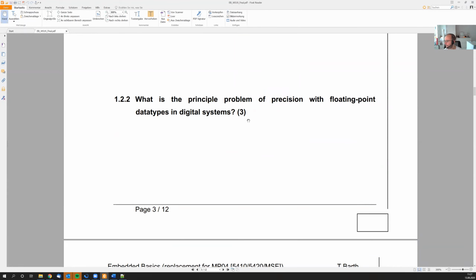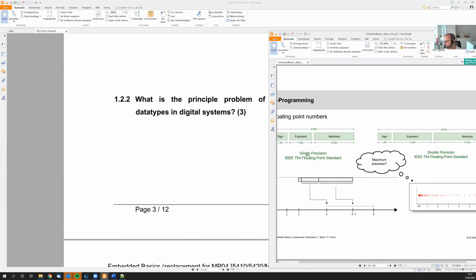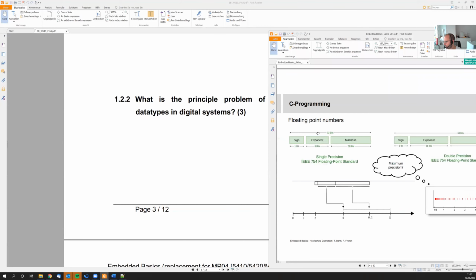Any idea? Well, the problem is how many possible numbers exist between 0 and 1? Infinite. Okay. How many possible numbers can we represent with 32 bits?